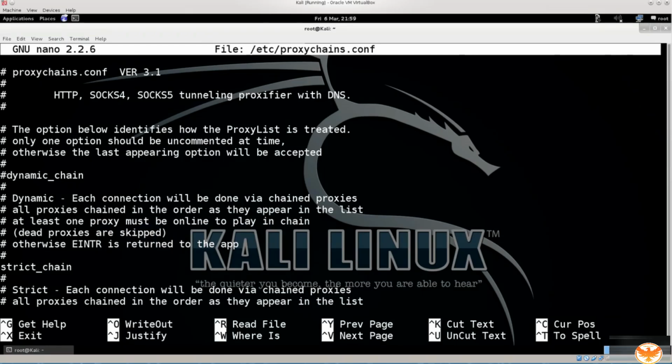And what proxychains is, well, it gives you an ability to route your traffic through a series of proxy servers and stay anonymous in such a fashion by hiding behind them, or by having them forward your requests so that it looks to the other side that your requests are coming from them as opposed to from you. Surprisingly enough, there are a large amount of free proxy servers out there that you can use, but they're not very stable. They go up and down and they're not very fast.